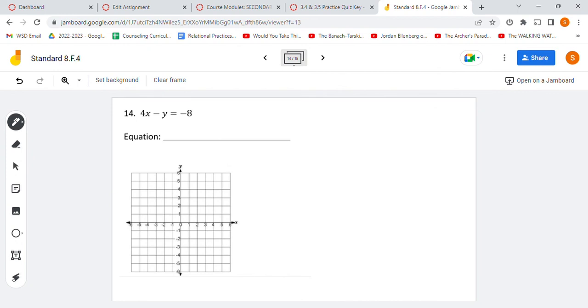And our last question right here, we're going to do the same thing, solve for our y value. So we're going to subtract 4x on this side, we end up with negative y. Make sure to keep track of that negative right there. And on this other side, both of these are negative as well. So I'm going to write negative 4x and minus 8. To get rid of this negative, we're going to divide by negative 1. Divide both of these by negative 1.